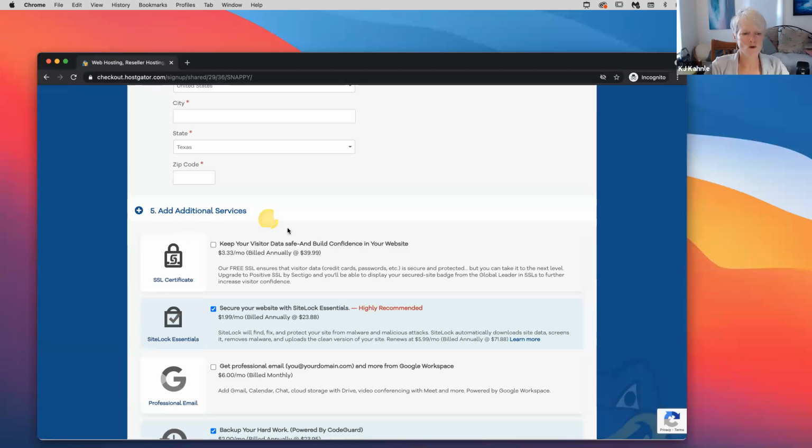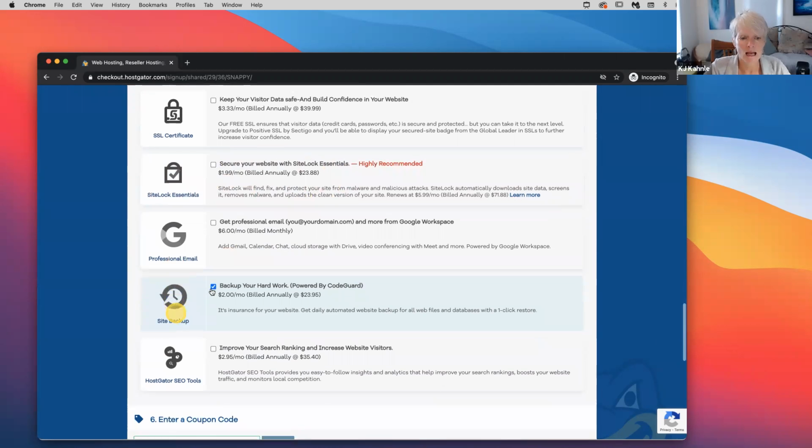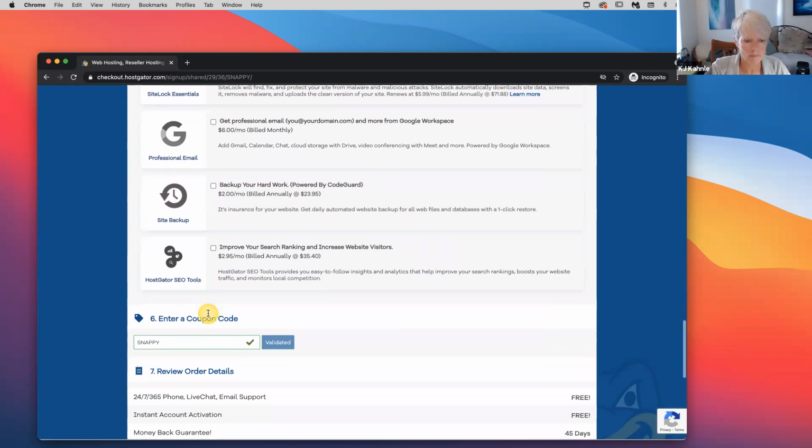Additional services, of course, they want to give us all kinds of other things to add on. This is one in particular for HostGator. I don't personally feel like it's really needed, even though they say they highly recommend it. Personally, I don't ask for this additional backup because I back up my sites individually with a free plugin. I'll show you that next week. And if you're comfortable using that, you wouldn't need this backup.